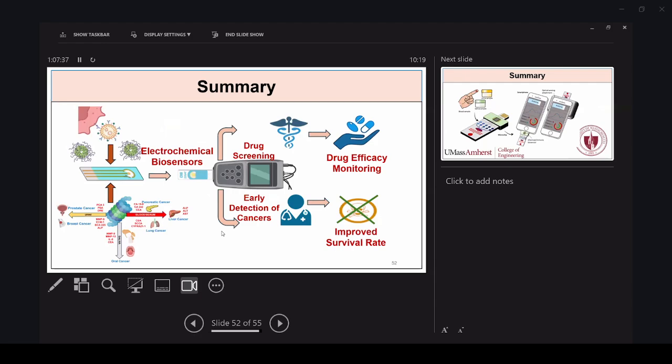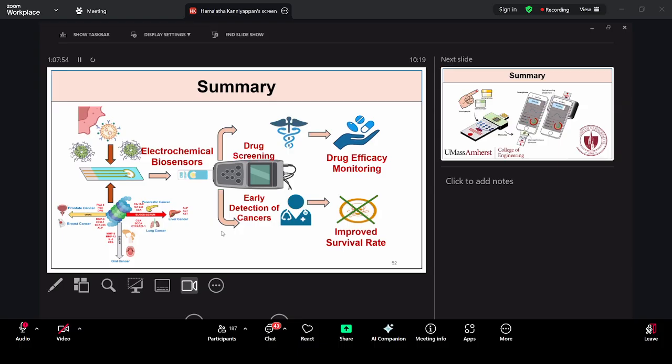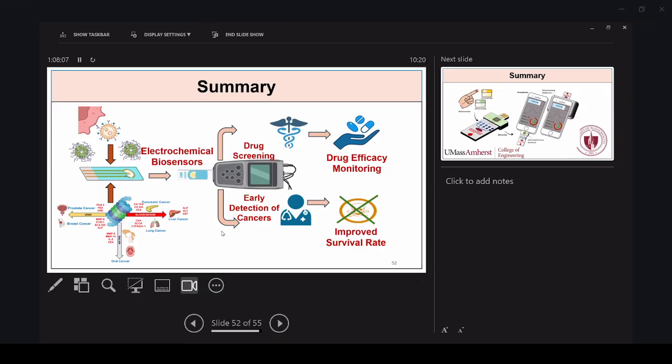To summarize everything, we understood what cancer is, what the severity is, and what the proteomic biomarkers are, and how beautifully machine learning helps to analyze a large set of data and give us the confusion matrix, saying low risk, high risk, or normal with good accuracy, I would say. But this is not exactly the data.